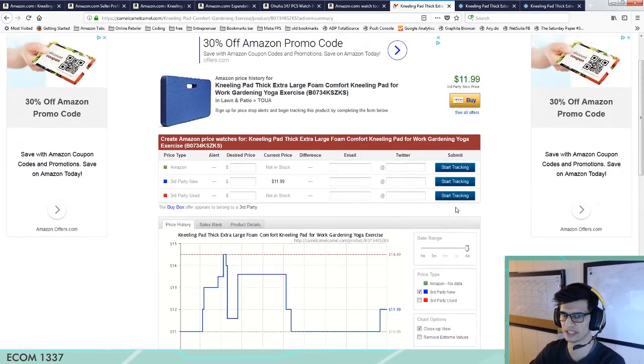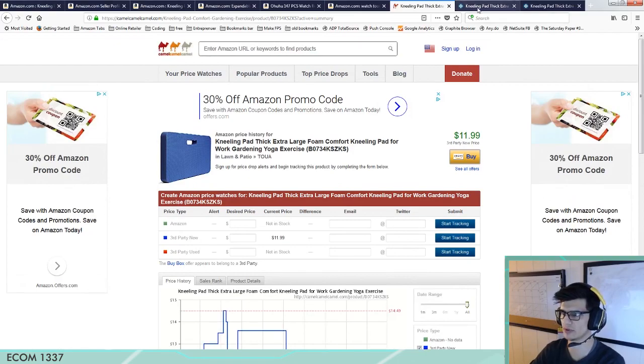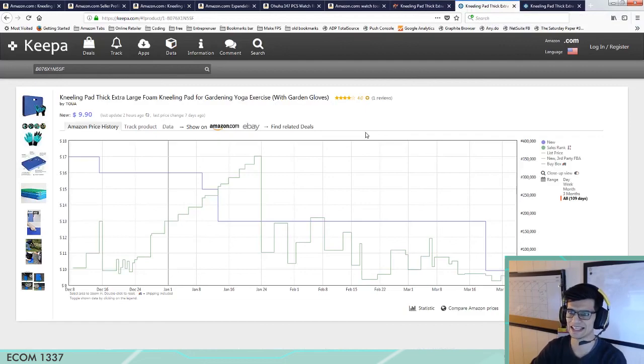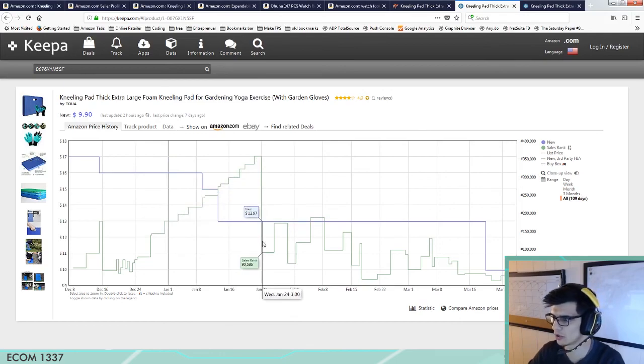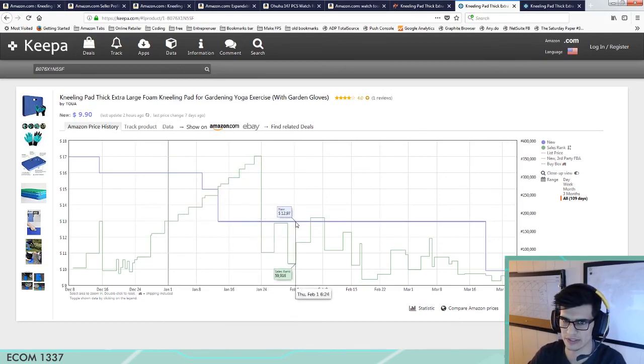Another website, just in case this one doesn't have any information for you, another website that I use is called Keepa, KEEPA.com. So you can see here, we've already got it set up, and the whole point in checking this stuff out is to confirm whether or not somebody did a launch service or how many times they changed their price.